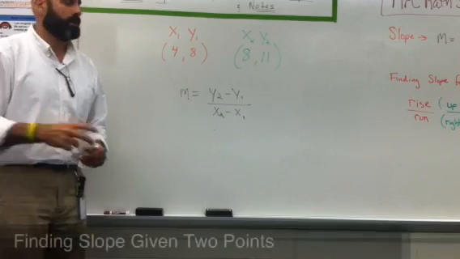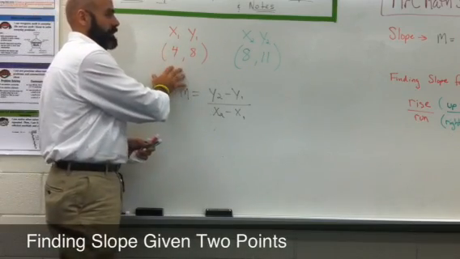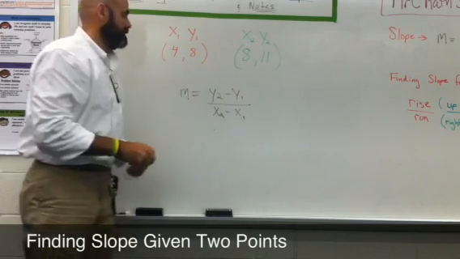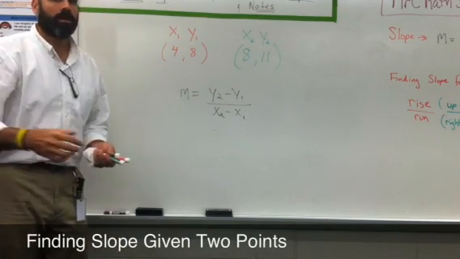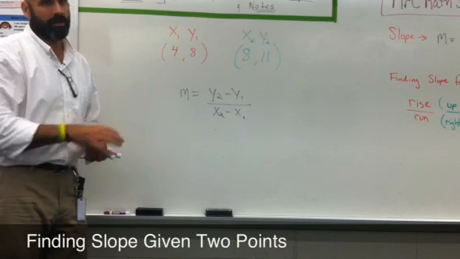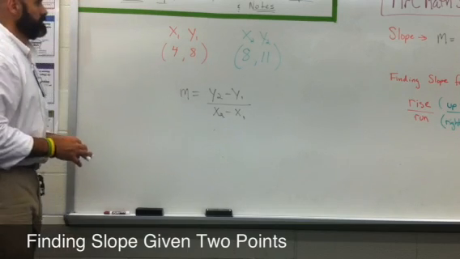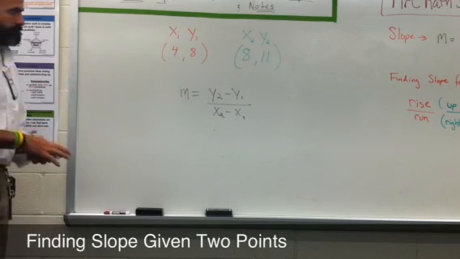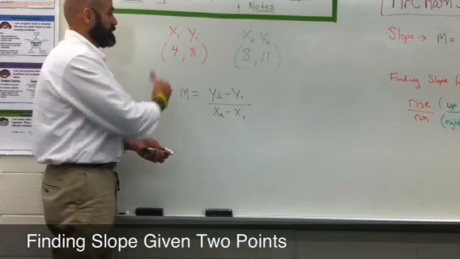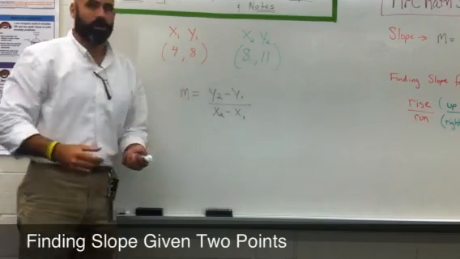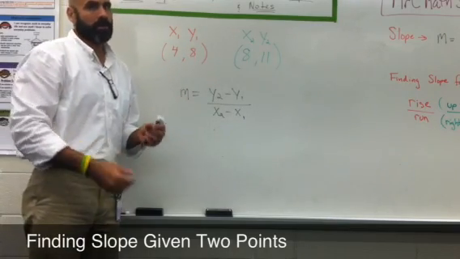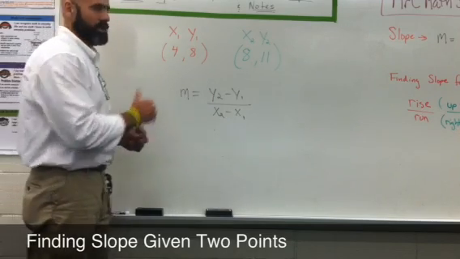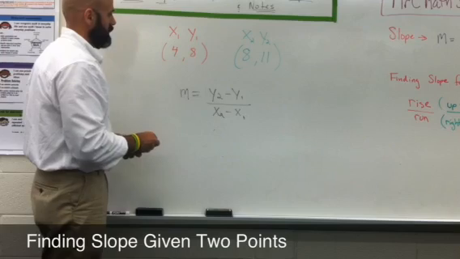All right, for my next example I have set up, I have my xy coordinates are 4, 8, and 8, 11. You have the formula here. Go ahead and now pause the video, see if you can do this one, and we'll come back and check it together. All right, when you started off, you saw I already had it color coordinated and labeled for you. Hopefully you did the same thing in your notebook. Don't just look at it and think, ooh, I don't need to do that. Trust me on this one, yeah you do. Just keep it organized to go all the way through. Get in the habit of doing that.